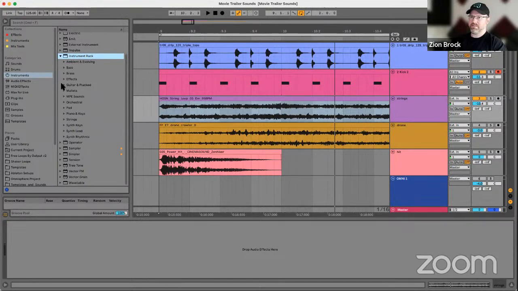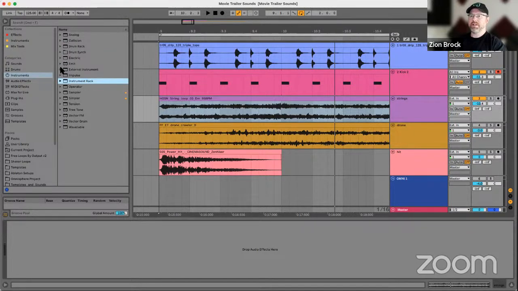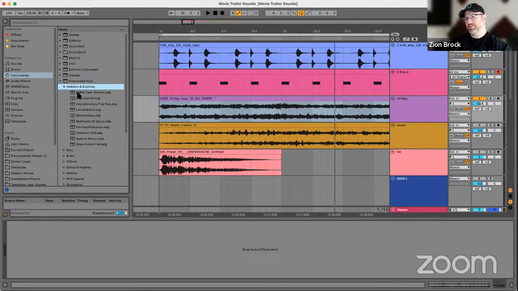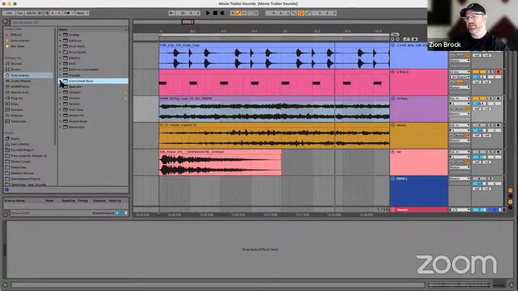I think that's an instrument rack. Ambient, evolving, or maybe it's an effects rack. Audio effects rack. Yeah, audio effects rack. That's it. And then I'm going to drop it on here.